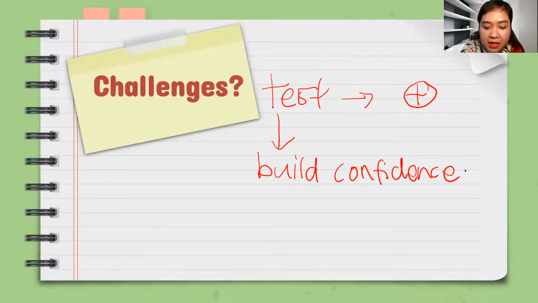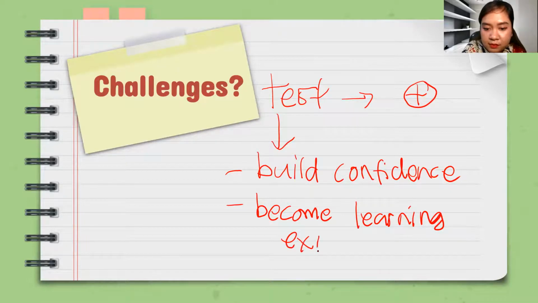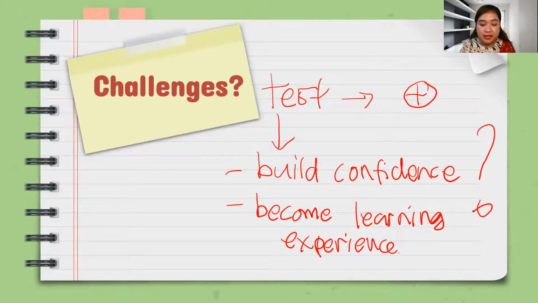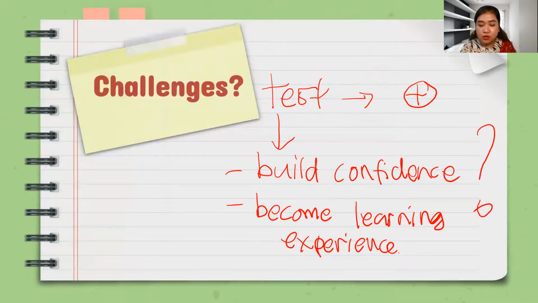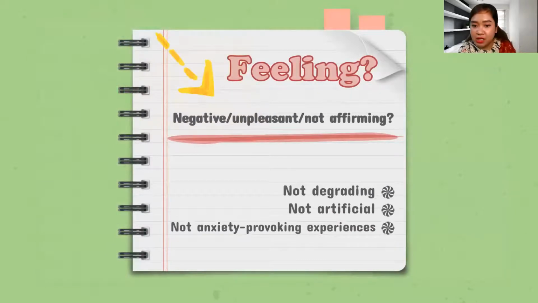Can a task also become a learning experience? So these are some challenges that we need to face in designing a task later. By considering these specific challenges, a task need not be a degrading, artificial, and anxiety-provoking experience. So by considering these challenges, we can provide a task which is not degrading, not artificial, and also not an anxiety-provoking experience.